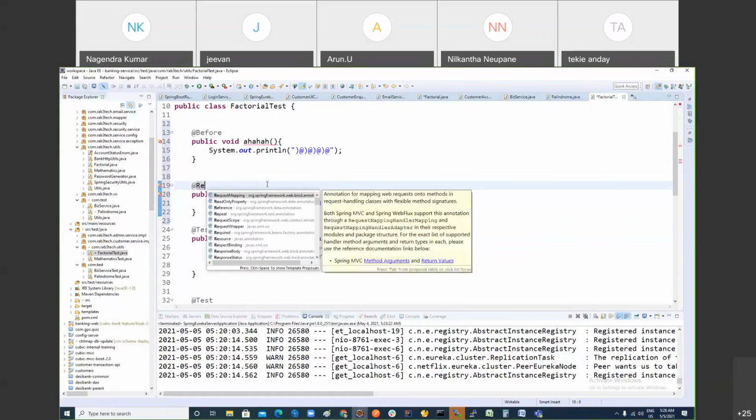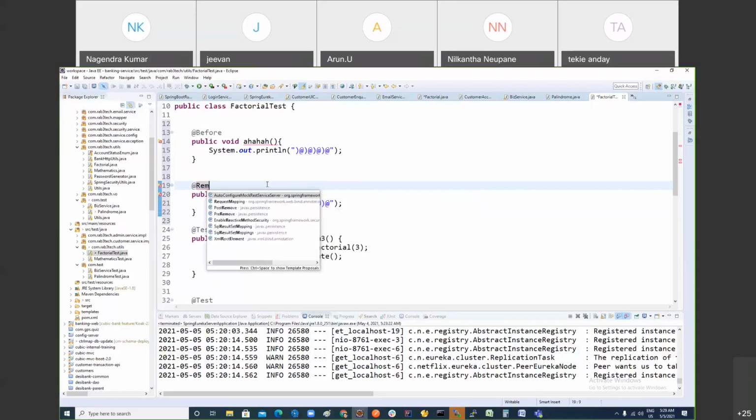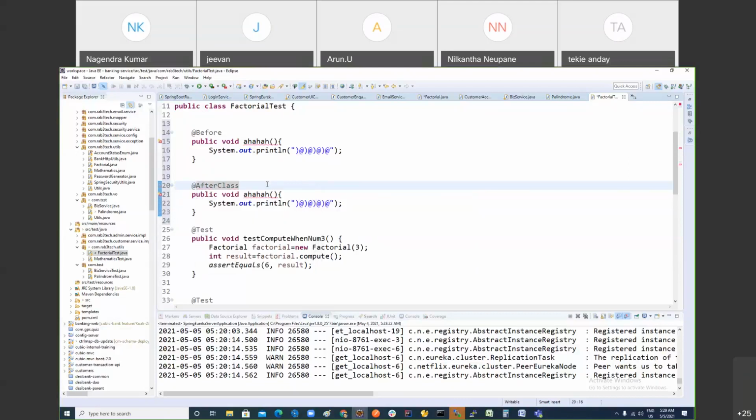Similarly, we have @After. In a real scenario, for a particular method, how many test cases do we have? It depends on the size of the method definition. Normally 3, 4, 5 are enough, but it depends on the size of the code.